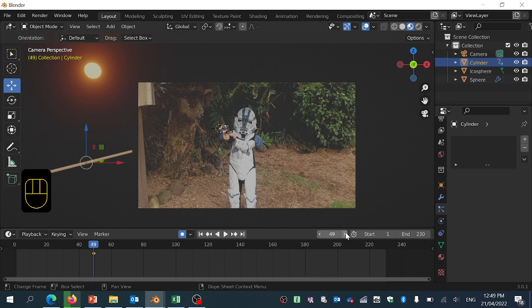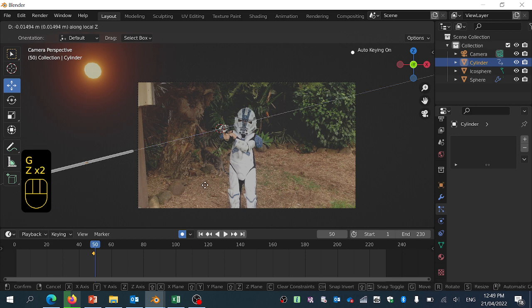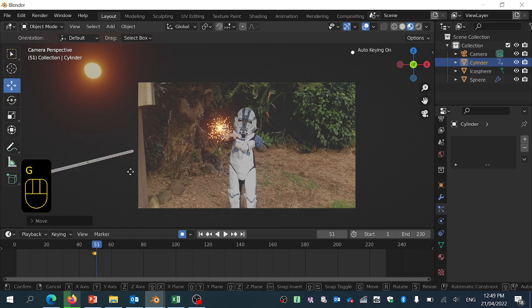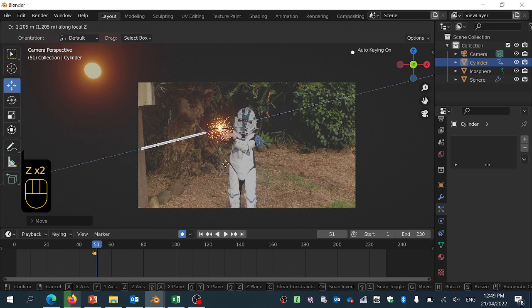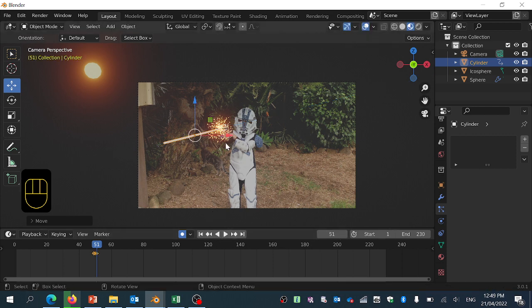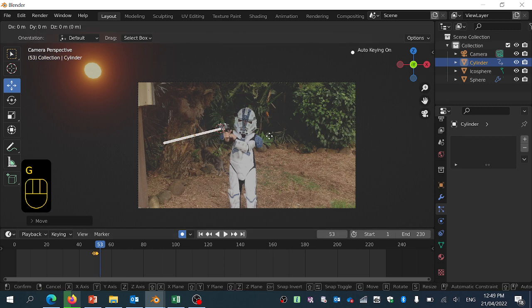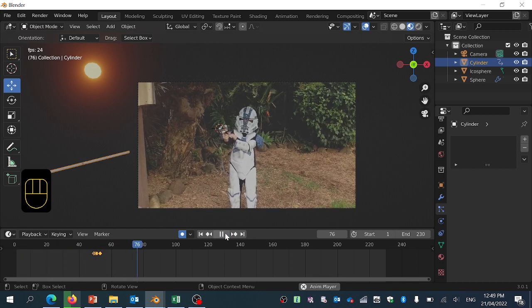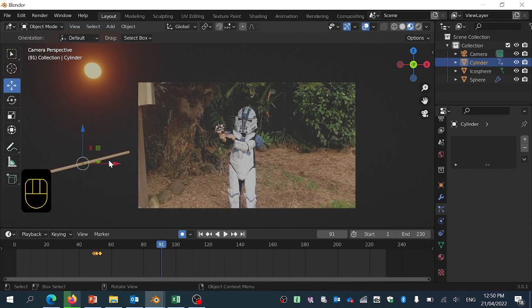Now I'm going to go to frame 50 by clicking the next frame, and I'm going to go G, Z, Z. I probably want to wait until the blast starts to appear there. So the blast will appear at 51. So G, Z, Z, and I'm going to move my beam here because it's going to start at the gun there, and then it's going to take maybe 2 frames to get there. So I'm going to go 2 frames forward, and I'm going to go G, Z, Z, and move it to there. So now I will have the gun fire, the laser appear, and shoot off very quickly that direction. You can see that shoot off.